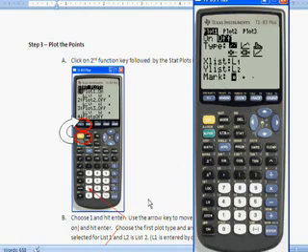And then it's going to go into what's going on with that plot. Okay, I want it on. Right now it's off, so I'm going to use my up and down arrows, hover over the word on and hit enter. That turns it on. So now I have my stat plot on. I want the scattergram, but you notice you can also do the box and whiskers.